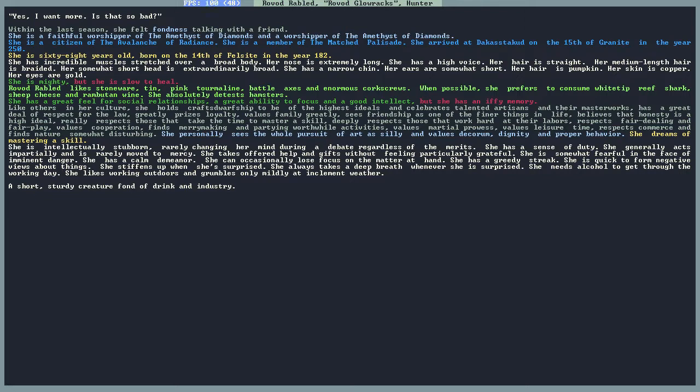She has a narrow chin. Her ears are somewhat short. Her hair is pumpkin. Pumpkin? Her skin is copper. Her eyes are gold. Gold eyes. She's mighty. But she is slow to heal. Rablet likes stoneware, tin, pink tourmaline, battle axes, and enormous corkscrews. I just wonder what she's doing with them. When possible, she prefers to consume white tip reef shark, sheep cheese, and rambutan wine. She absolutely detests hamsters. Okay. You don't have to eat hamsters, darling. She has a great feel for social relationships, a great ability to focus, and a good intellect. But she has an iffy memory.